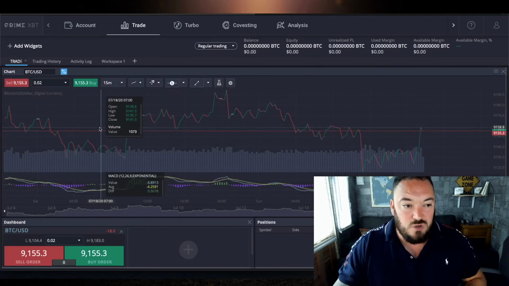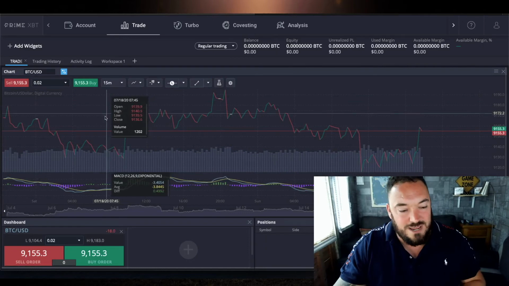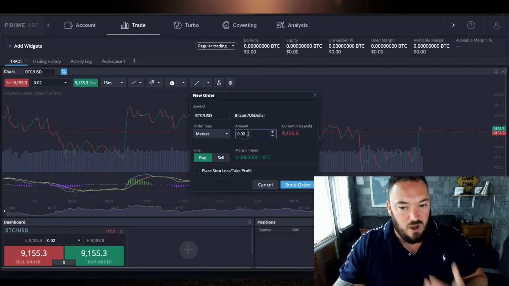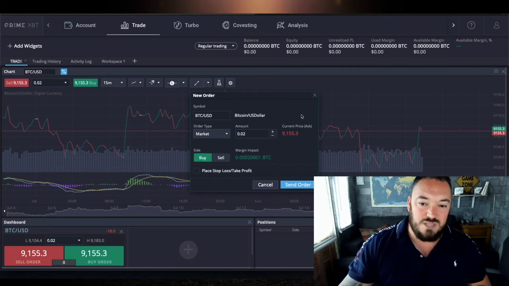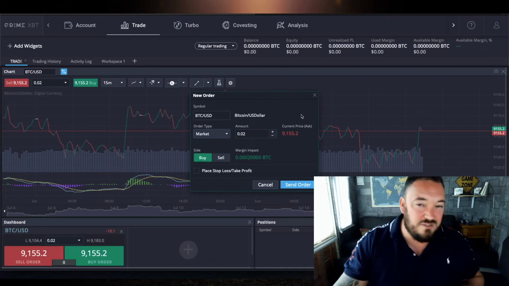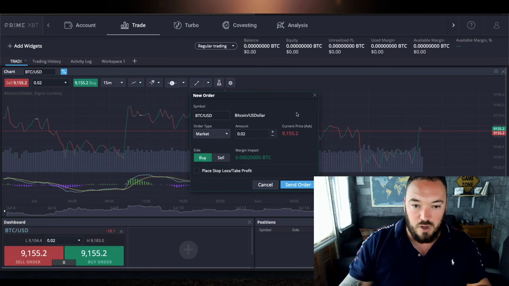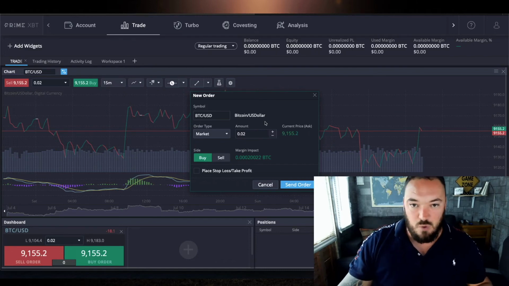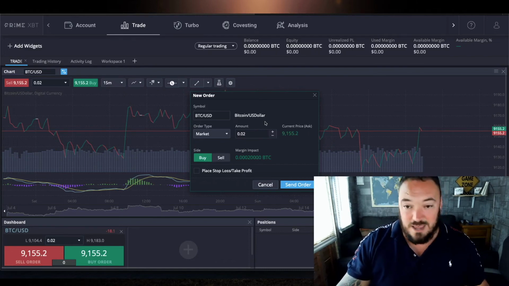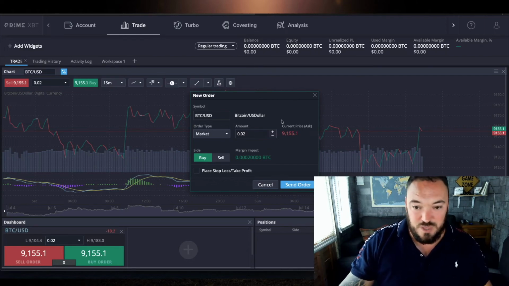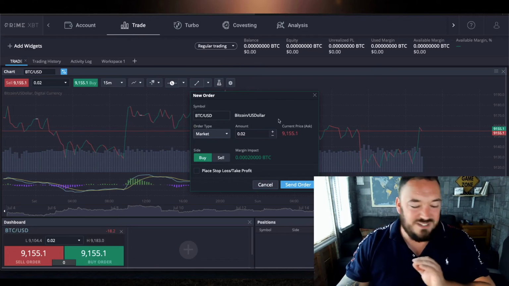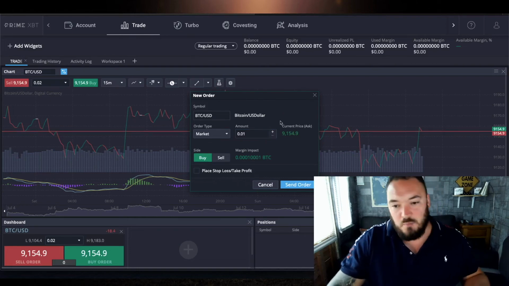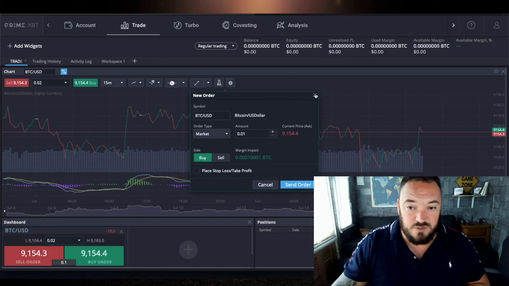So what can we do? I'm using PrimeXBT because they have a very easy to use platform. I've been playing about with the buying and selling of the shorts and longs, and I'm actually going to be longing Bitcoin. If Bitcoin goes down to sort of 9,100, maybe 9,050, I will be putting in a long buy, and I may even use a little bit of leverage, not a lot. I know that this platform does allow you to go up to 100x, which I think is insane. You've got to be pretty on the ball to do that sort of stuff. So I may use either zero leveraging or a very small amount of leverage just to boost my profits up a bit. But I think I'm going to be profitable enough as it is because I can see this happening.